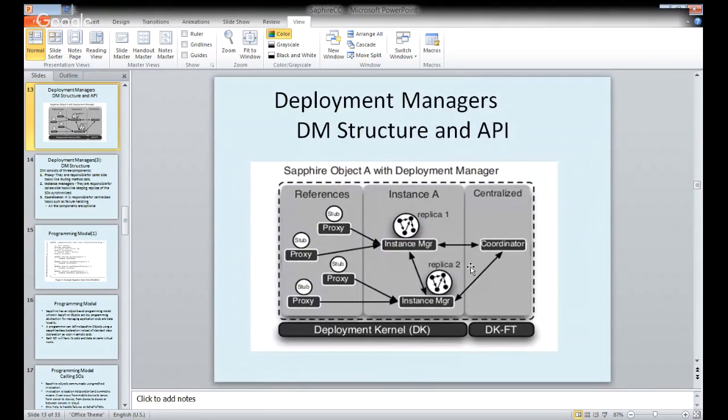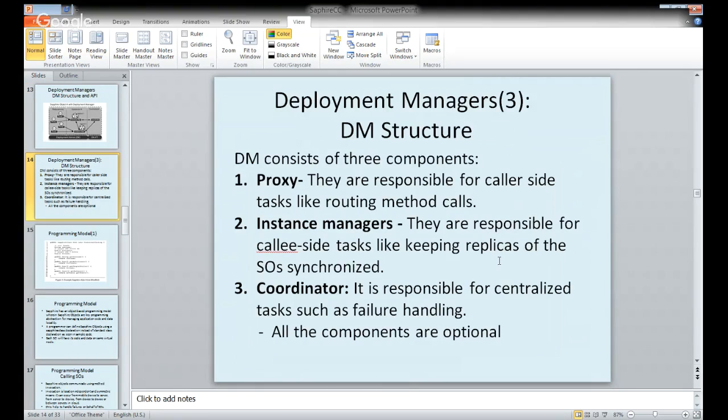The diagram below is the deployment manager's structure and API. It basically consists of proxy, instance manager, and coordinator. Let's take a look at each of these components in detail. Proxy. The main responsibility of the proxy is caller side tasks like routing method calls.